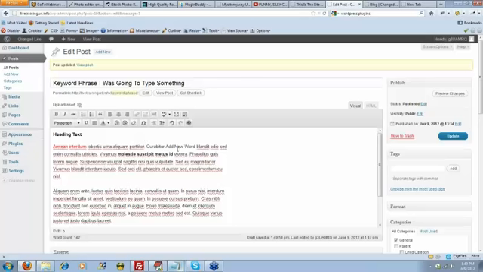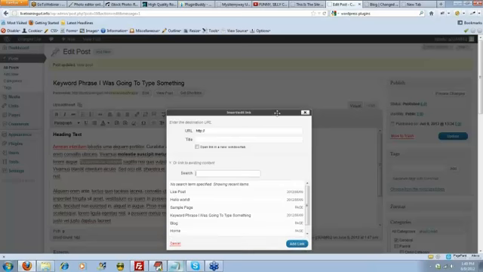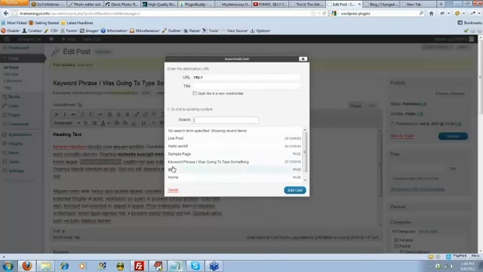If you want to link internally to other content on your site, it works very similarly but a little bit different. I highlight these, click link. On the bottom area, you'll see it says or link to existing content. If you click on this, you'll get the ability to say, I want to link this to a particular post or page. If you have lots of content, you can actually search for content to find something that's relevant. Let's say that this thing was actually relevant for this particular post.